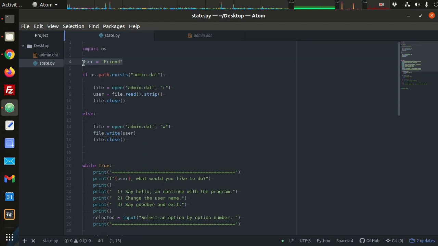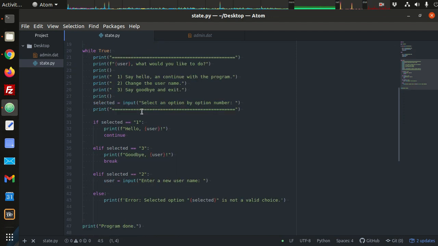When are we changing this variable? Whenever we're changing this variable, we might want to open up that file and save it, right? So we're changing that variable here. Whenever the user types in option 2, change the username, right? So whenever we get a new user, we might automatically save. Or you could add another option to manually save, right?